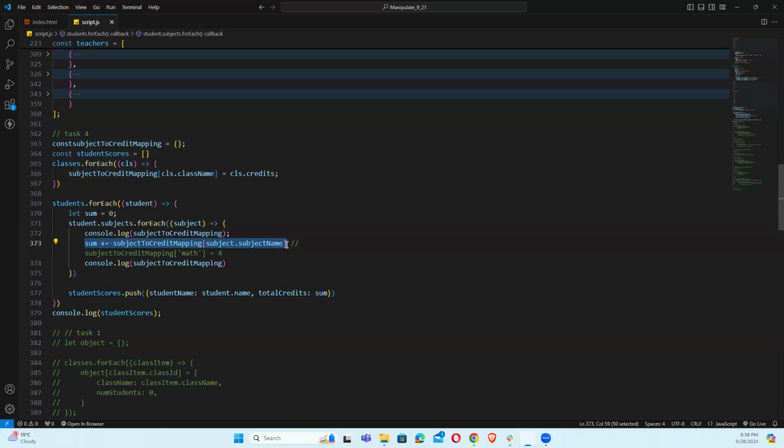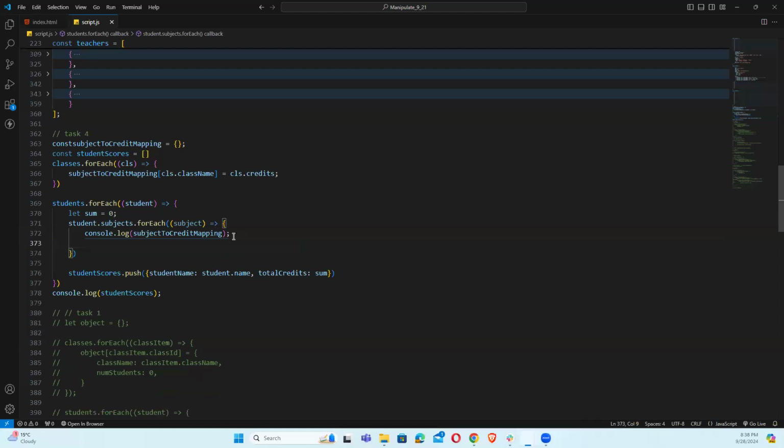So let's say we don't have that object, right? How would we go about solving this part? So let's delete it. I don't know why my internet is so slow today.